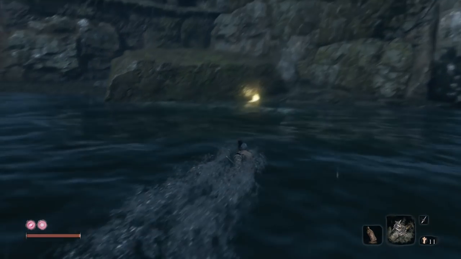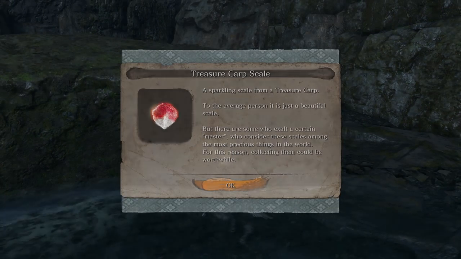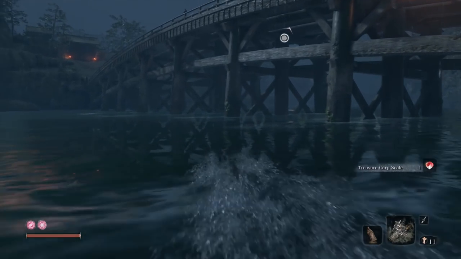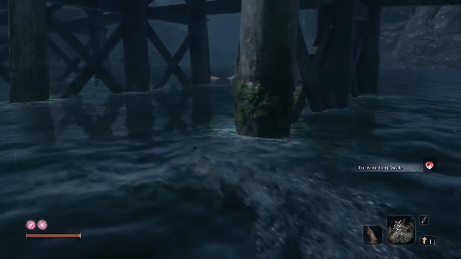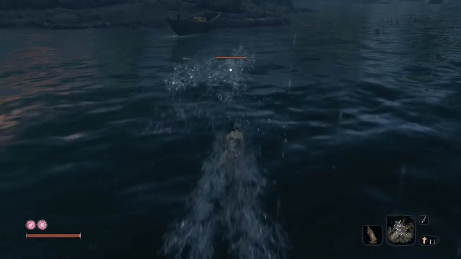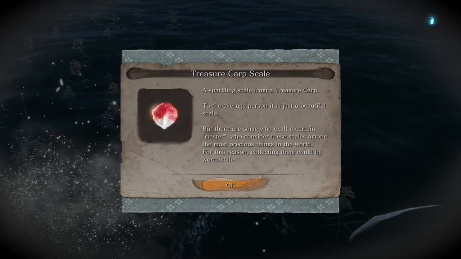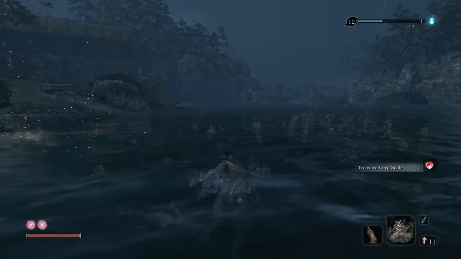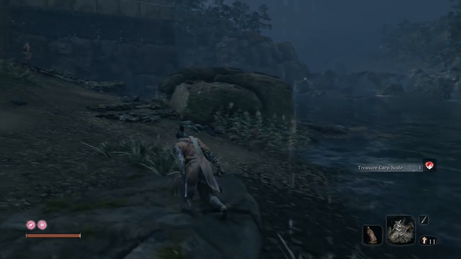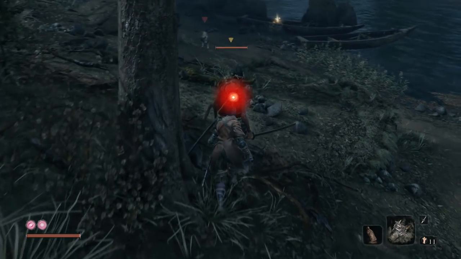Let's go ahead and grab the item over here. Ooh, very nice. See, that's what we're looking for. We're looking for those. You should be able to get four of those in this area. That's how many I was able to get anyways. Got another one. Sometimes they swim underwater and you have to wait for them to respawn, so just be careful about that. Let's go ahead and kill this guy. He's kind of hiding out over here.